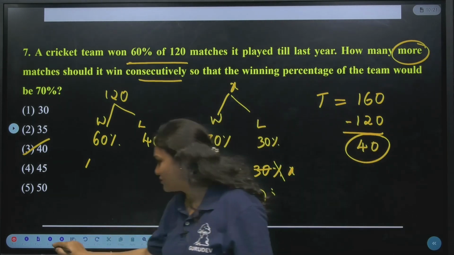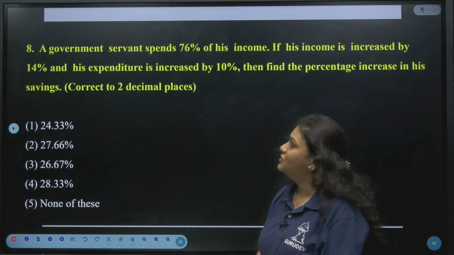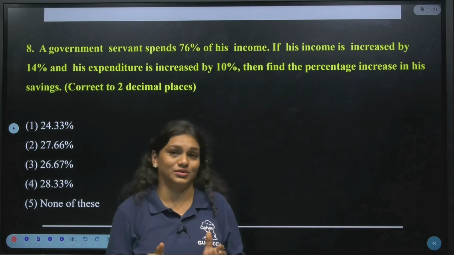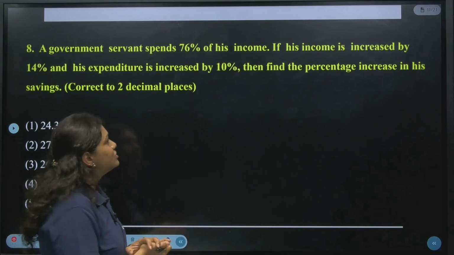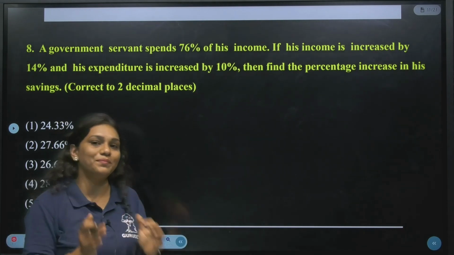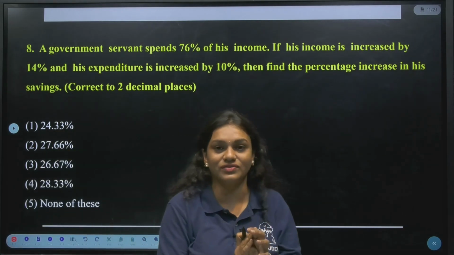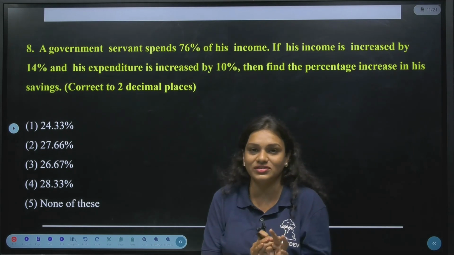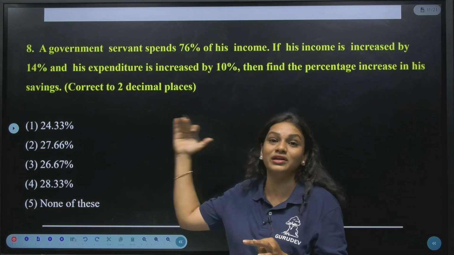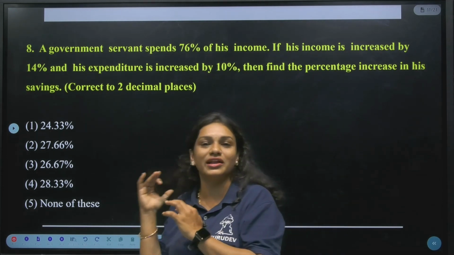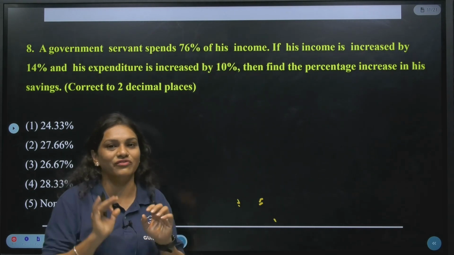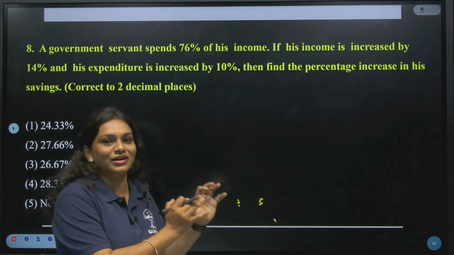These are the questions which I had given as homework. In today's session, we'll start with question number 8 with a new concept. This question is based on income. In the case of percentage, we have seen the fruit-based concept and the election-based concept. Along with this, one more very important concept is based on income. Before starting this question, I think you might be aware of some basics of income. If not, just try to understand here.